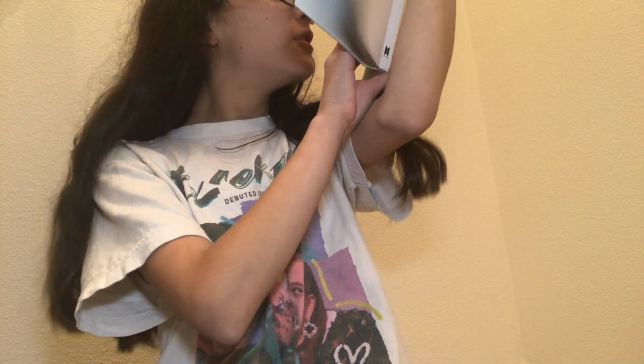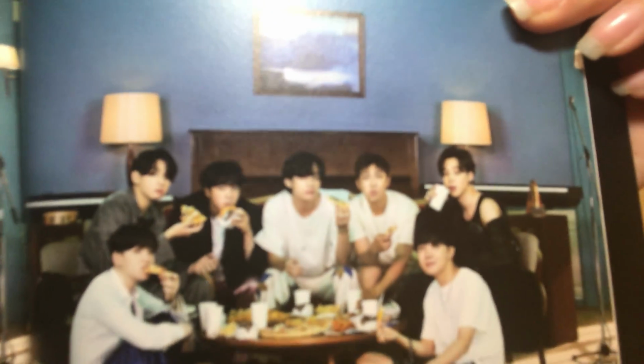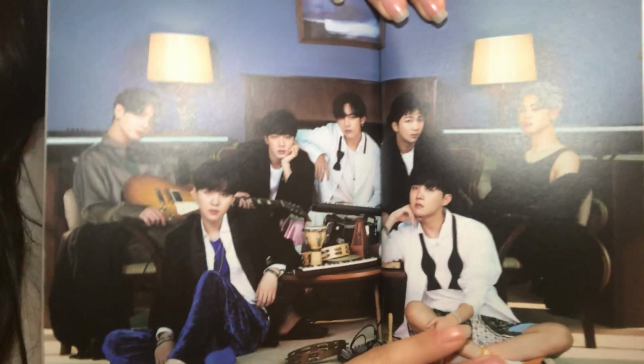So here's the first one. What are they eating? I don't know what they're eating exactly. They're probably eating Korean food because I don't really know. The camera's not focusing right now. Do you guys even see this? Okay, today you guys cannot see it. And the next one is the credits. It's gonna be kind of cut, so yeah. There's the group photo.